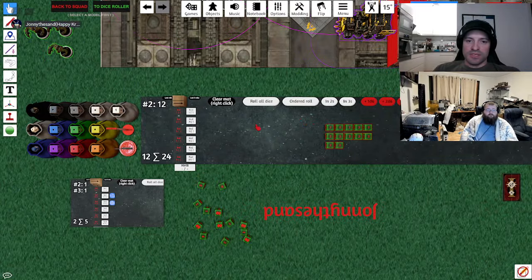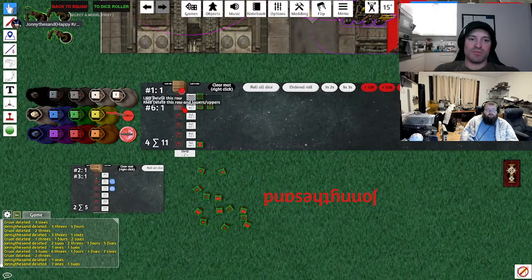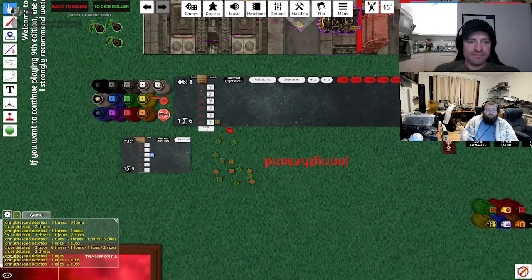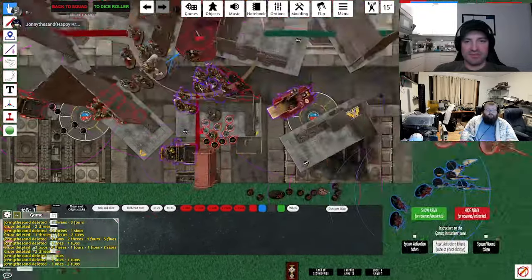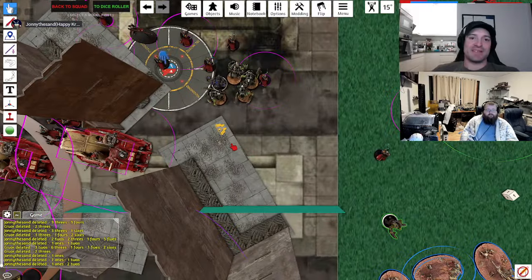And then the rest of them will be going in, hitting on 3s! Oh my gosh, that's a bad hit roll. Wow, that's a lot of 1s. And then wounding on 3s. And then just 1 more save at AP 1. Oh, okay. Okay. I'm really glad I didn't spend a CP there, actually.